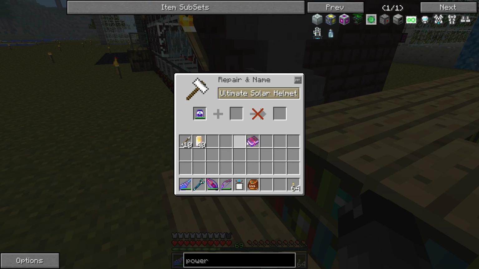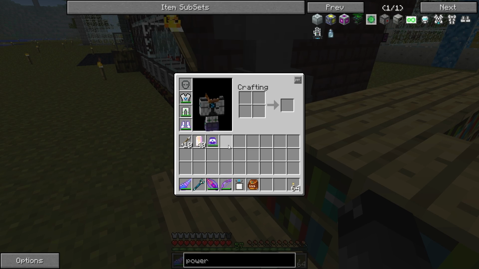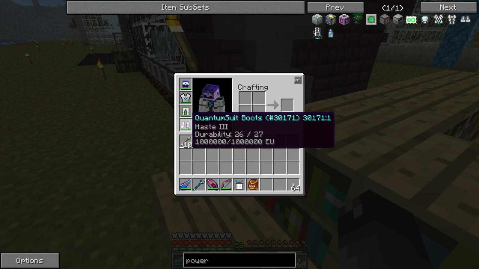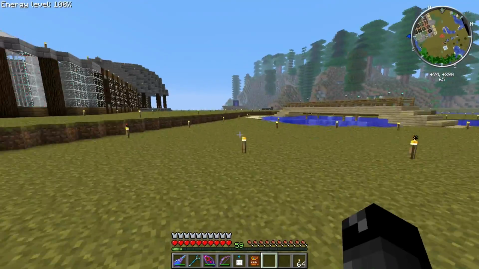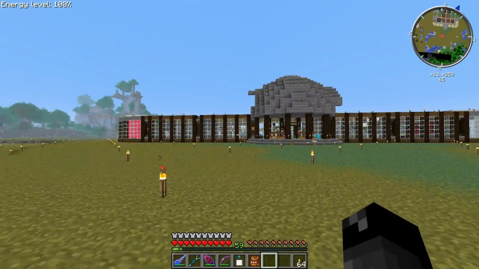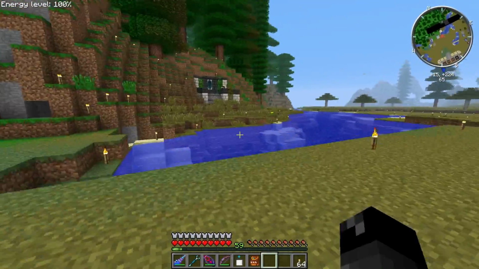We'll put the ultimate solar helmet there, respiration, 12 levels, nice. So now I shouldn't stand the chance of ever drowning, especially in a world like that, if that ever happens again. Turns out I just wasn't flying, I guess. Okay, so let's see. What else? Let's head back to the base and work on something else.